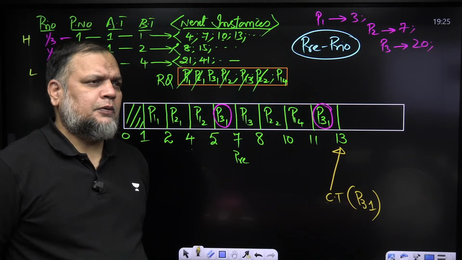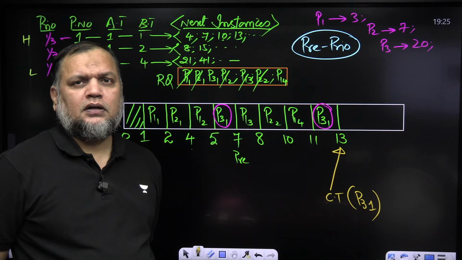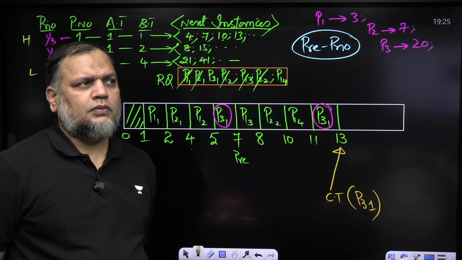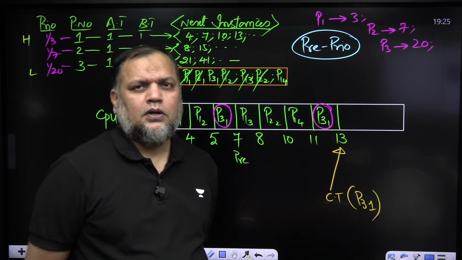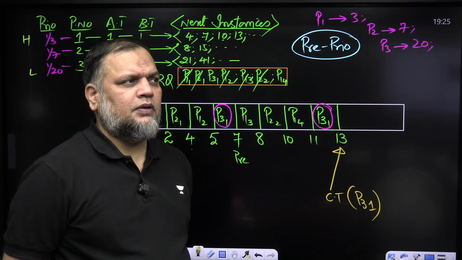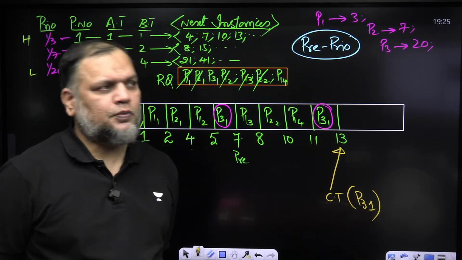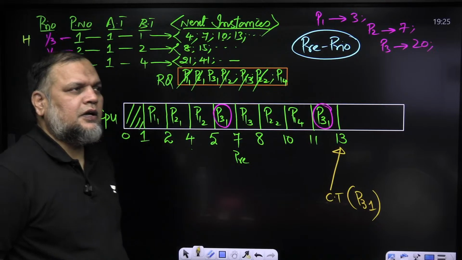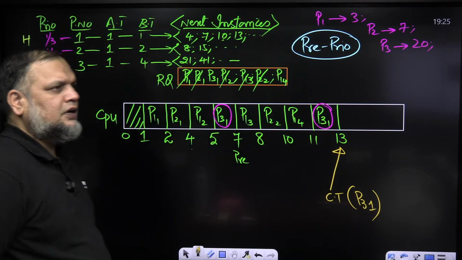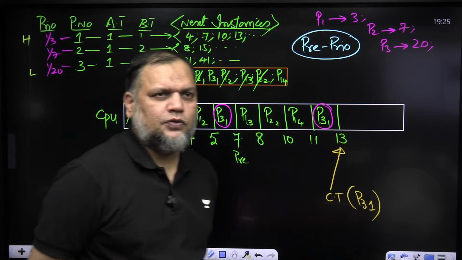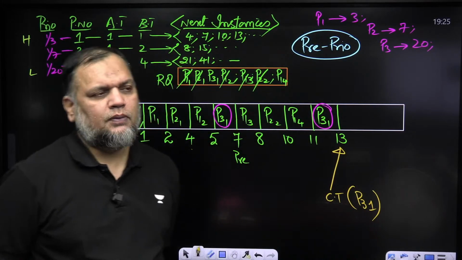Even now, if you start GATE preparation from scratch, 70 plus is absolutely possible. If you spend time consistently and with full enthusiasm, then definitely it is possible to score 70 plus marks and get a single or double digit rank. Definitely, why not? I have seen people in my career so far preparing for 3 months, 4 months and getting single and double digit ranks. That is possible. Only a dedicated action plan, consistent effort and hard work are needed from your side, and a good mentoring is also important as far as GATE exam preparation is concerned. If you get good mentorship and have good consistency, you can definitely do it.